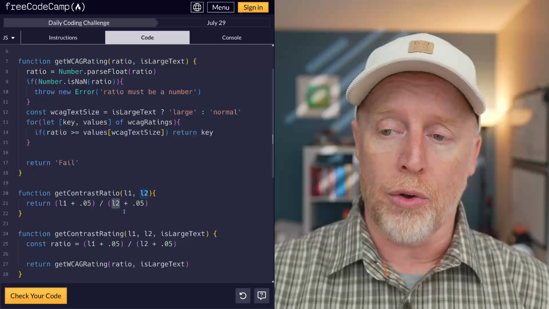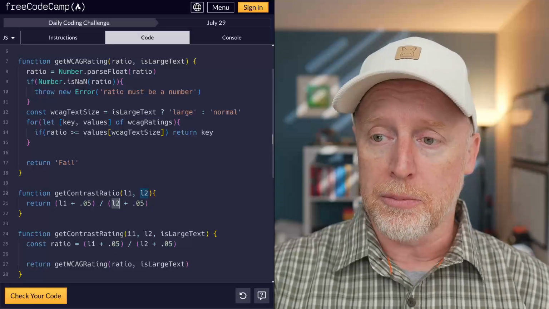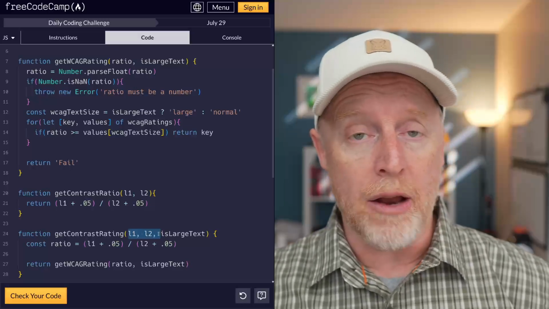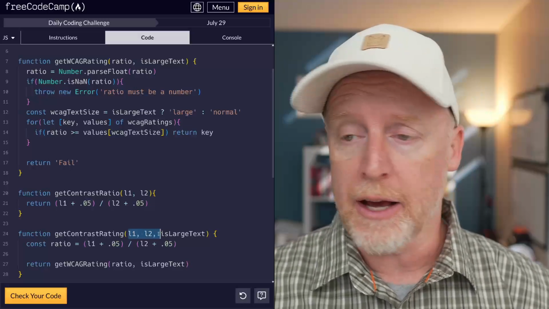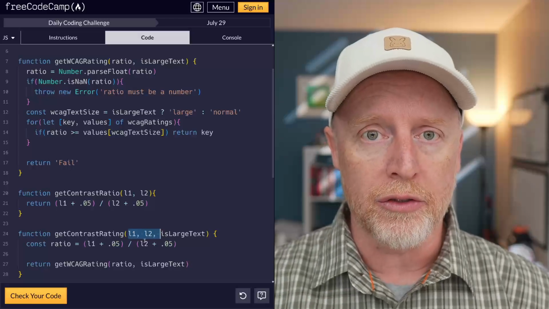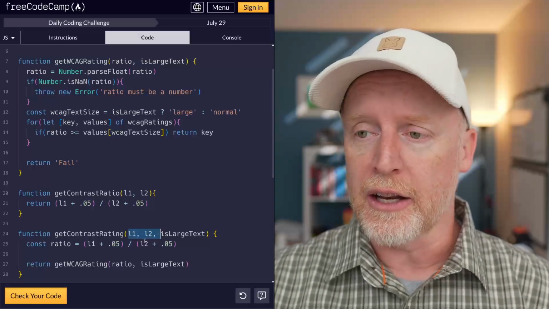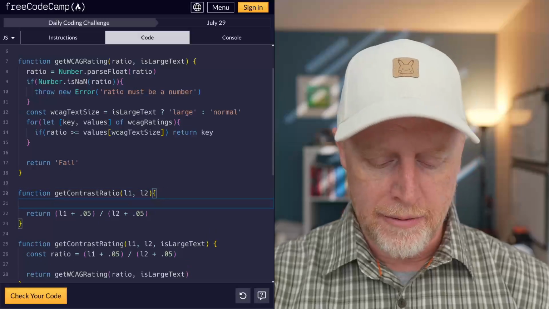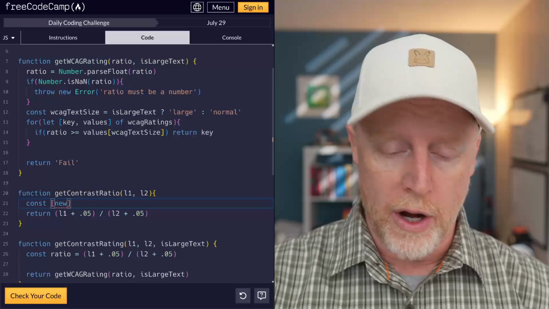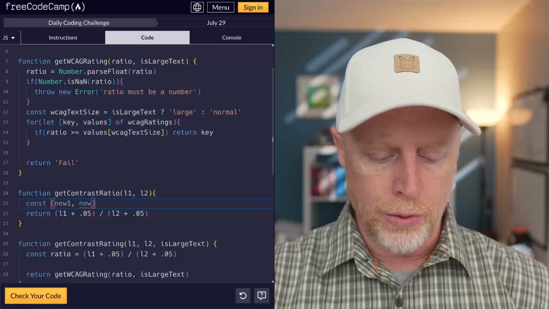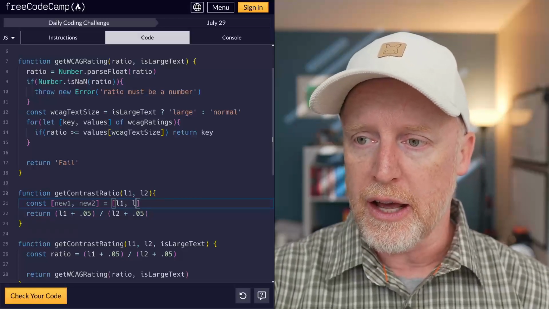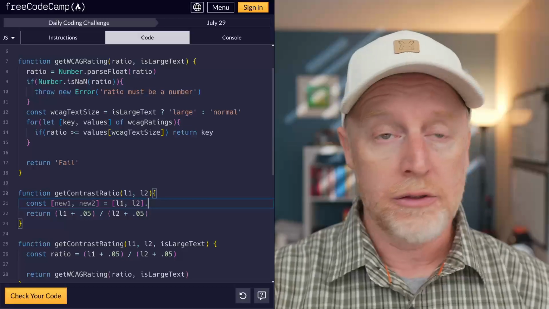And that's the whole thing, is that I want to make this as flexible as possible, where they could toss in two random values and we can still do the math properly, okay? Whether it's black and white or white and black, we don't really care what the order is, and we shouldn't have to worry about that. So right here, what I would recommend is we extract that. So we go new 1, right? And new 2, just like this, sending in L1 and L2 and sorting them, right?